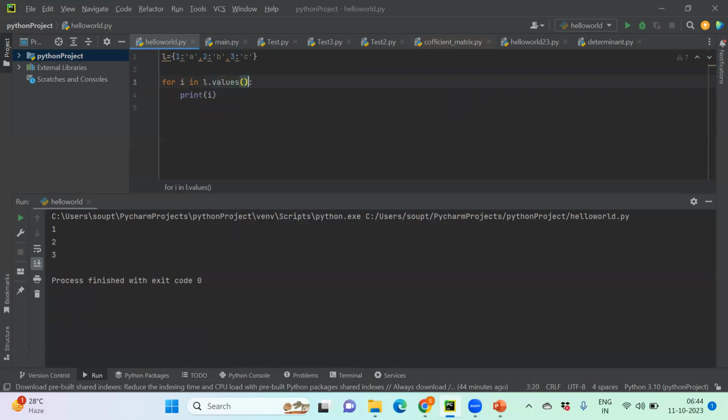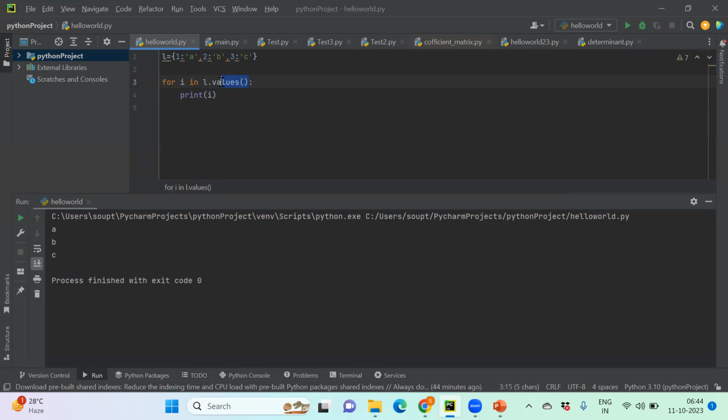Yes. So I'll be iterating on top of the values of the dictionary, and I'm printing i. Okay, so it's printing the values.